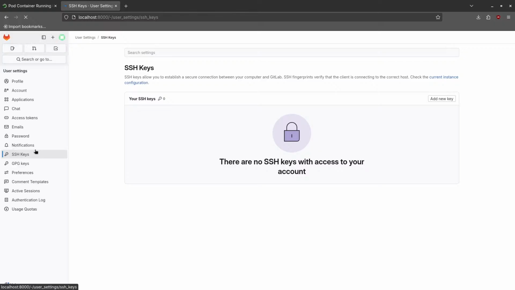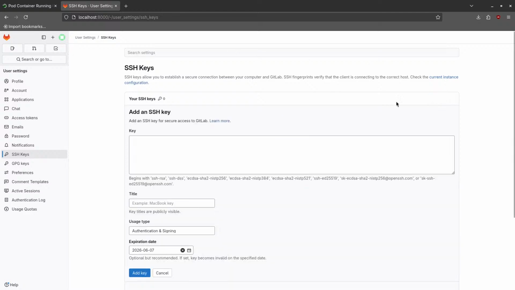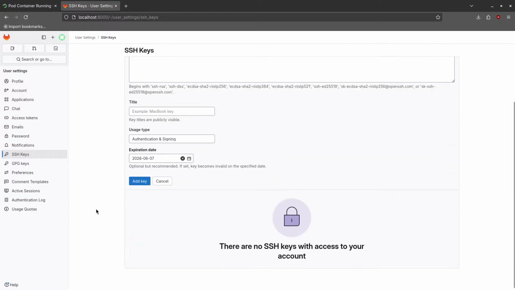So here, SSH keys. We do need SSH keys. I'm wondering if it can generate keys for me. That would actually be easier, I don't have to do it on the command line. Because I was going to do it on the command line and dump them here. I'm wondering if it checks the current instance configuration. And it's actually smart. I tried to use the same keys as a root user. It detected it. So if you add keys here, can it generate for me?